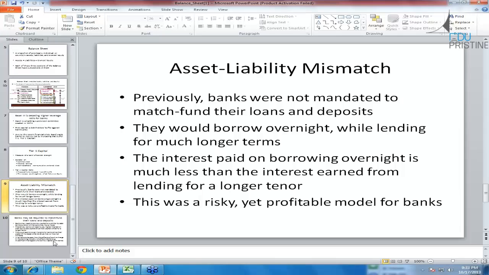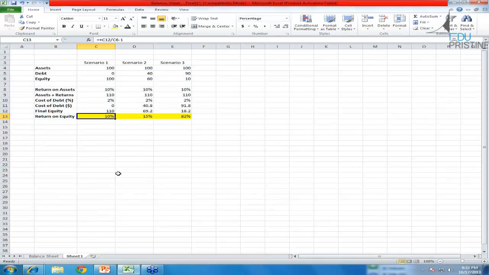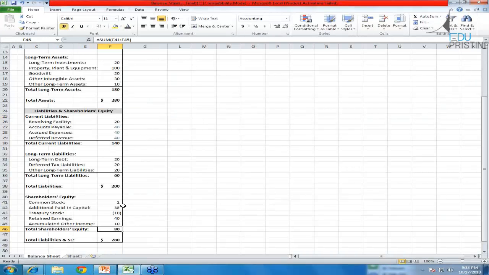Sure, it's got some equity buffer that I mentioned to you that it can pay back from, but it used to be as little as 3% of assets. Meaning, if the assets are $100 and the liability is 97, they only have $3 to pay back to those savers who want to take their money out. There's just not enough cash available, because all of the cash is lent out to homeowners who will pay back the capital over the next 15 to 30 years.